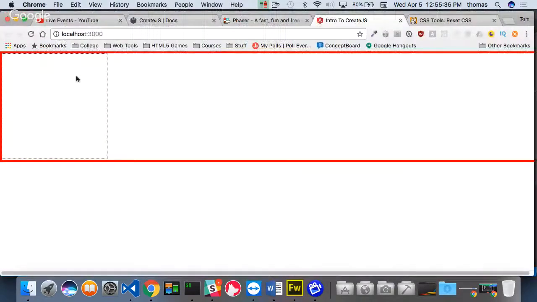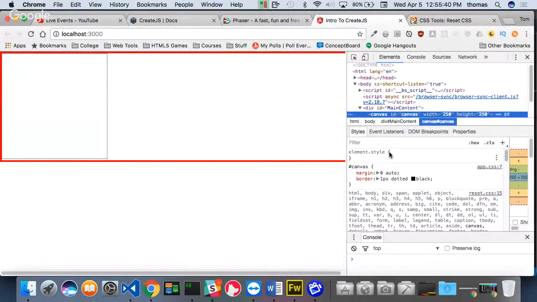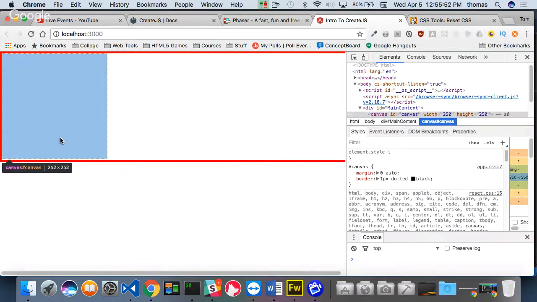If you want to inspect the page to see what's happening here, I want to put it in the middle. All right, so help me out here. Tell me why it's not working. If I look at the canvas, here's 0 auto. Here I'm actually inspecting the canvas element. If I click inspect, there's my canvas. By the way, it says 252 by 252. You notice that? Why is it 252 by 252? The border is 1 pixel, so my canvas element includes the border. It adds the border to it. That's why it is the way it is.